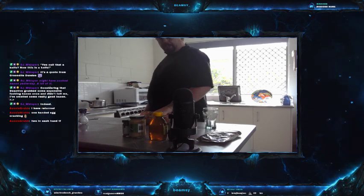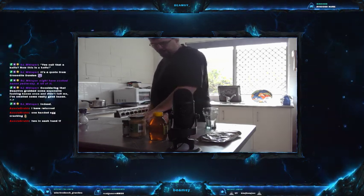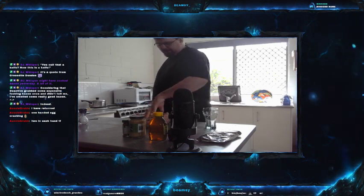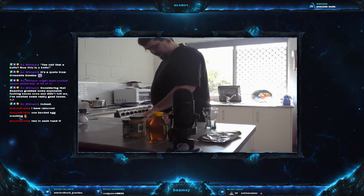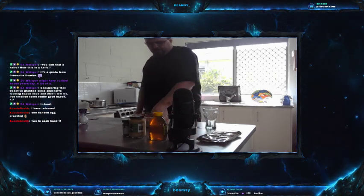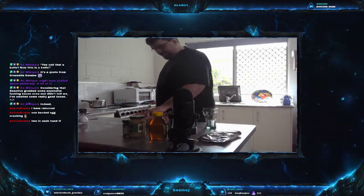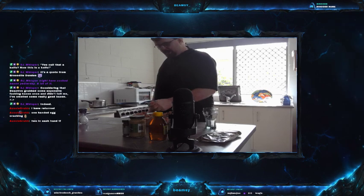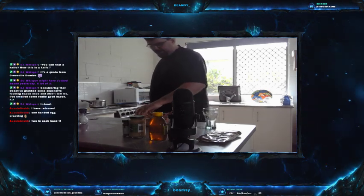The reason why I put the eggs in first, a lot of people put the breadcrumbs and the eggs in at the same time, but sometimes the mince you're using is actually thicker. And if you put in too much breadcrumbs, you're going to need to add in water or more eggs to actually get the consistency you want. See, that's sloppy, but I won't need to put very much breadcrumbs in to make it into the consistency that I want.